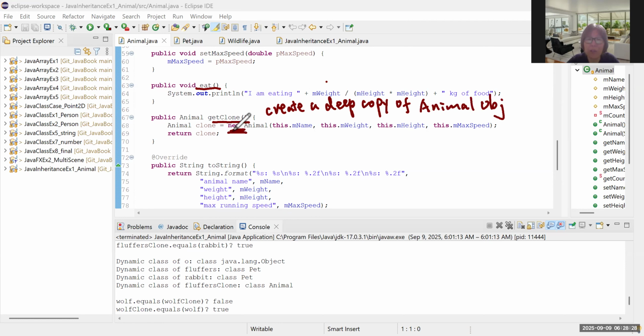If you take a look here, it calls new, so it invokes the constructor with parameters. And it returns it, so the type matches, okay.